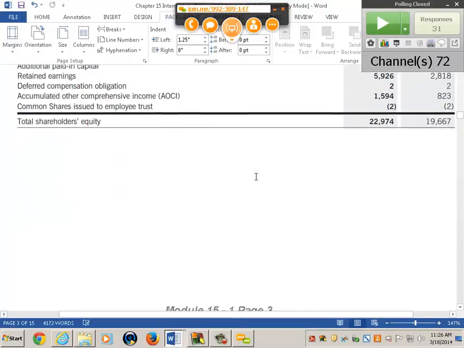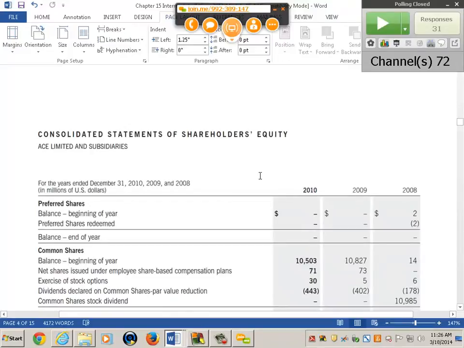Now, another statement that I think we tend to overlook, if you go to page 4, you'll see that we have a statement of stockholders' equity. This is really a main or a major financial statement. This is known as the statement of changes in stockholders' equity. In accounting 1 or in your basic accounting class, what did you call it? Basically a statement of retained earnings, correct? This is a statement, first of all, that is considered a flow statement. So you have 3 years. On a flow statement, you always get 3 years. And it explains the change in every line of the balance sheet stockholders' equity section. So the purpose of the statement of stockholders' equity is to explain changes in the stockholders' equity section.